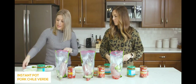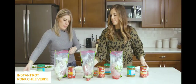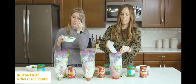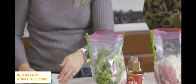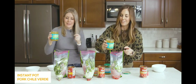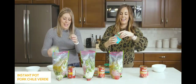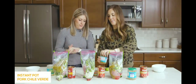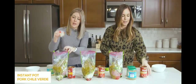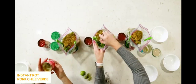Perfect. All right, then we chopped up an onion. So one whole onion for each one. Perfect. And then 1 whole green pepper. And I chopped them up into pretty small pieces. So obviously we're making chili verde. You want to make sure you're using salsa verde, which basically is green salsa. Exactly. Oh, and it's my favorite. I love it too. All right, you want to pour that one in? Yep. Okay, while you do that, we're also going to add some more green chili. So just a small can of your green chilies. And we're just leaving all the liquid in these because we like liquid, especially if you're using an Instant Pot.